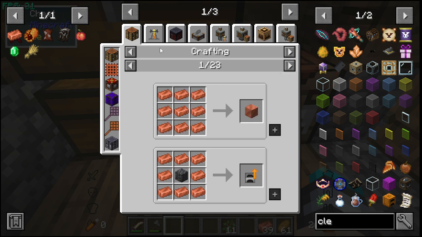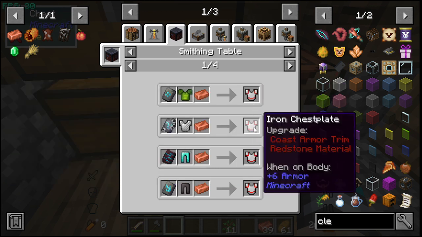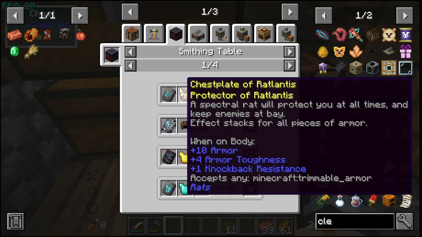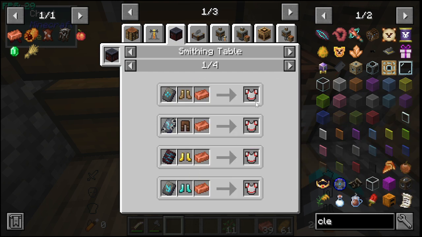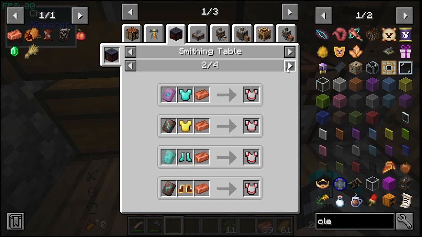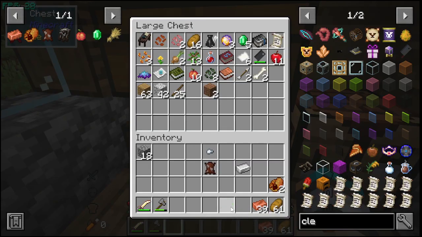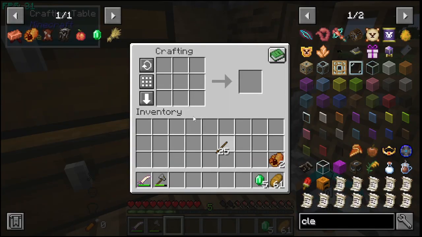I'm gonna just, so we can't make a copper pickaxe. Iron chestplate trim. Yeah, we got a lot of armors. We also got armor trim effects. I don't really know what it does, but honestly, actually, I kind of want to see.